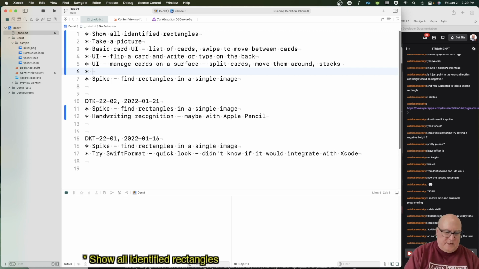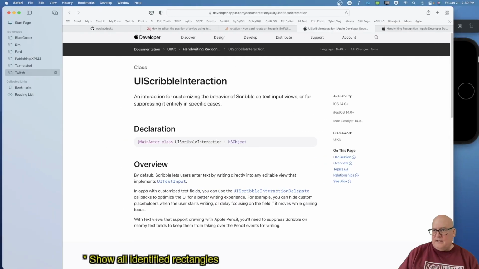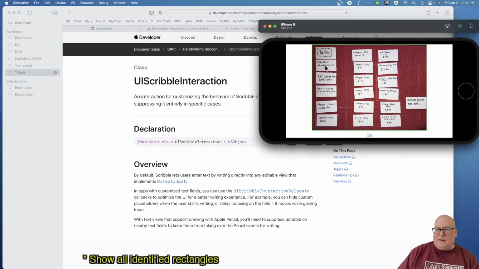Okay, and then I have another idea, and this may be a different project too, but I'm imagining this with an iPad. I'd love to take a layout of cards like on our image. I'd like to use my mouse and flick them around and rearrange them and do stuff. But they might be hard to read.